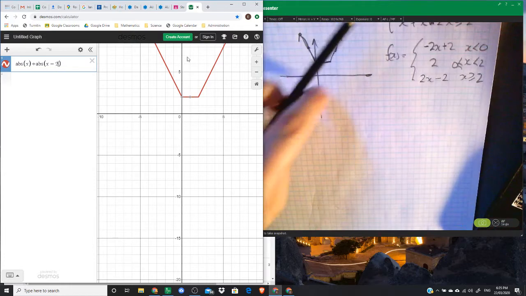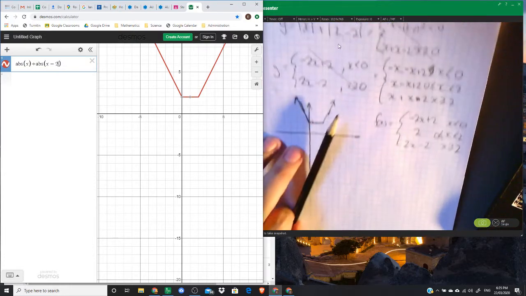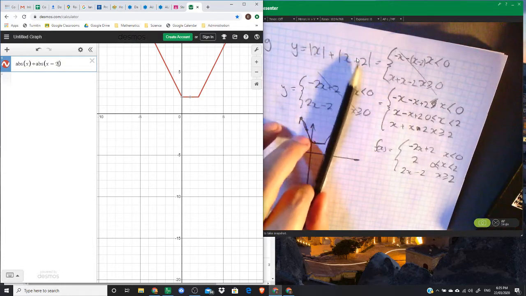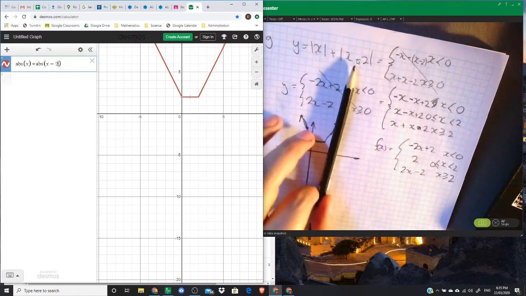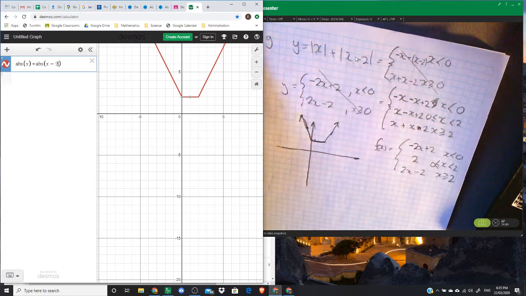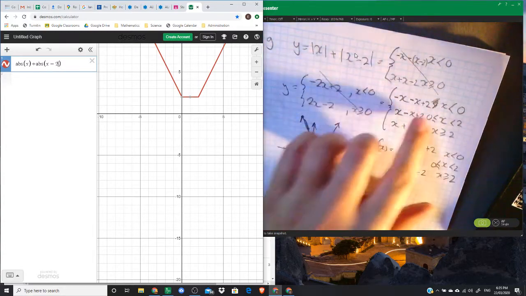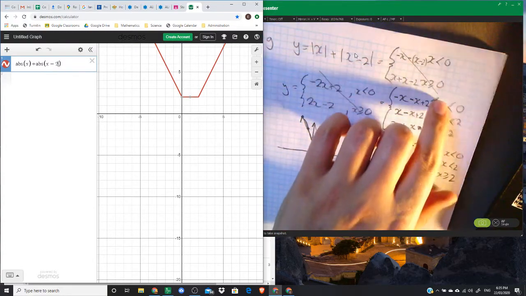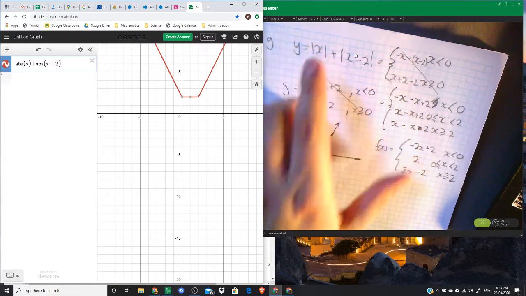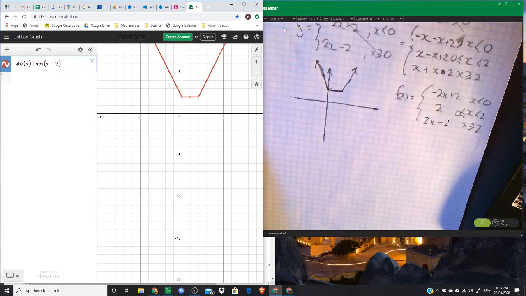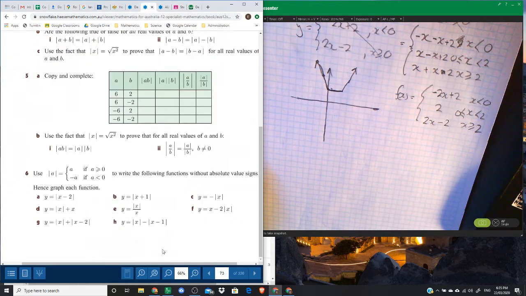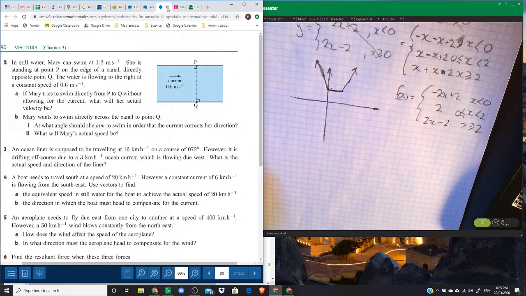So that was a little more tricky. You have to stop thinking only about zeros; you have to think about what's going on in the middle too, when the part in the middle goes negative. If you've got more than one, you consider all the points where it swaps signs, and that's where you get your reflections.